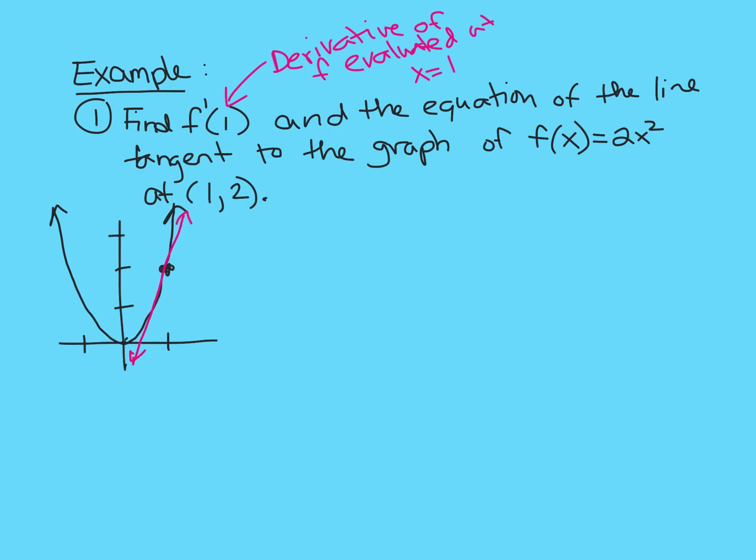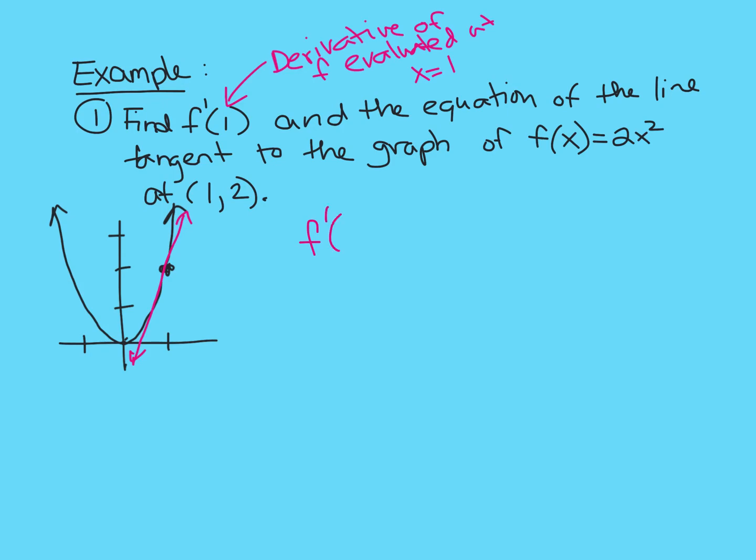And so having a picture I think is helpful. You know the slope is positive. That means that the derivative is going to be positive. So that's something that'll help us out. It looks pretty steep, so that's also something that's going to help us. So let's go ahead and first find the limit using our definition of a derivative.